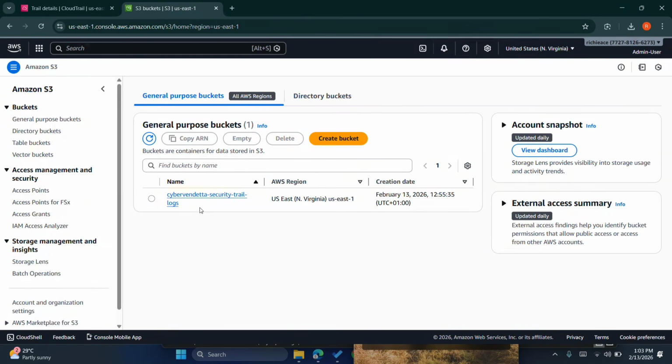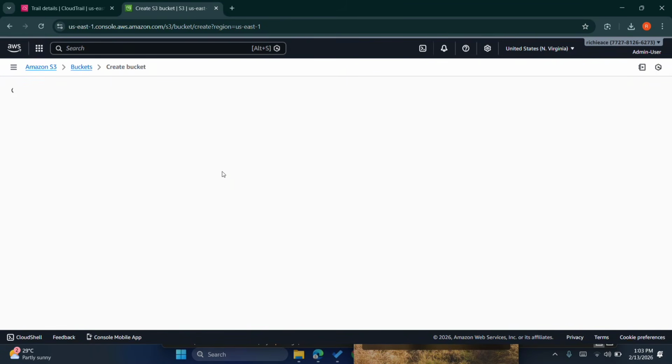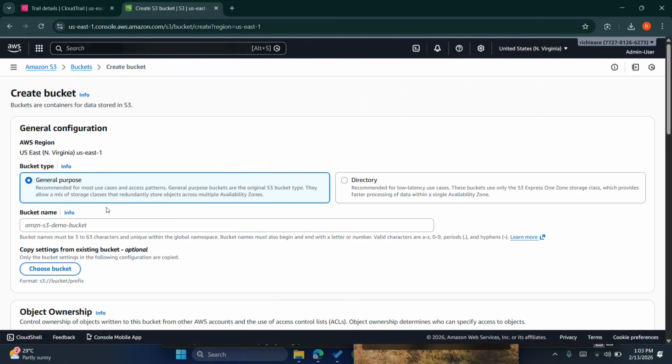So as you can see, these are the previous S3 buckets we created while setting up CloudTrail. So we'll create a new bucket, leave it as general purpose. The bucket name, what should we name it? Let's just say cyber vendetta.